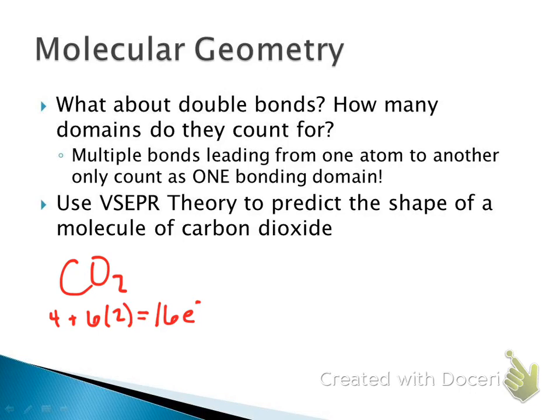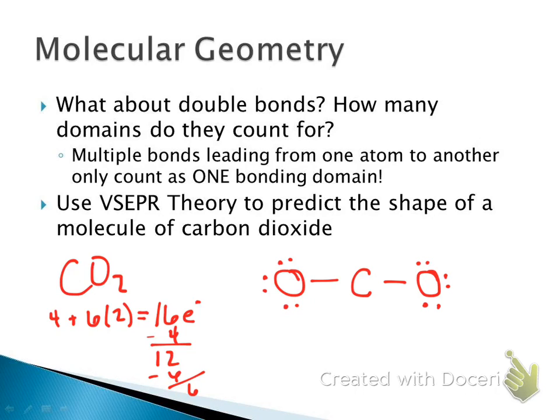Which of these atoms should be the central atom here? It should be carbon. Hopefully you answered that. And so we've got our skeleton drawn, and we'll start with a bond each way. Okay? So far we've used 4 electrons, and we've got 12 left to go. So if we start filling in our molecule here, we've used 6, which leaves us with 6. And we used all 6 here, which leaves us with 0. So we've used all of our electrons.